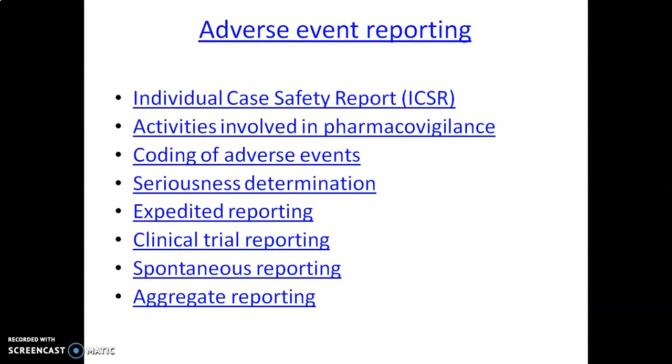Then once the adverse events are obtained, coding of adverse events will be done according to the standard dictionaries, and seriousness will be determined. We will come across expedited reporting also, because sometimes during studies some of the serious adverse events were not observed, but during marketing or post-marketing there may be a chance of getting such events, which may be life threatening, but they won't be in the drug label. So in that condition, how can the reporting be done? It should be done within 7 days. In the coming slides I will talk about it separately.